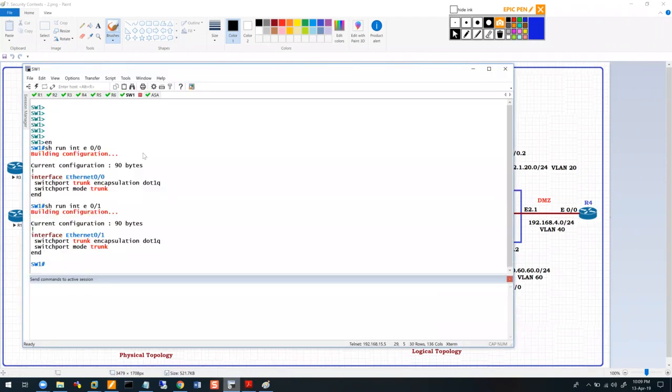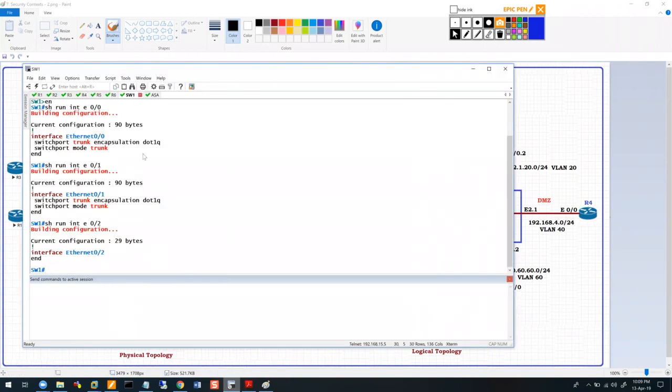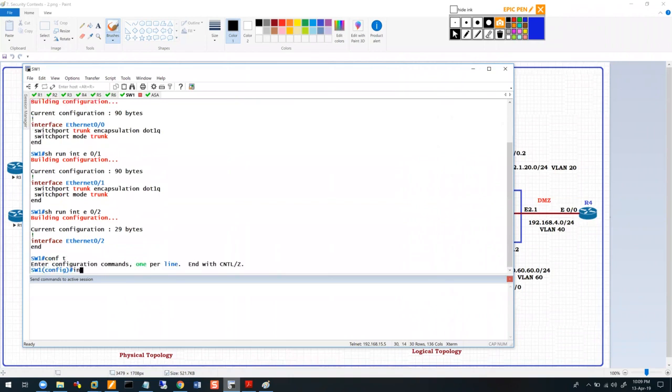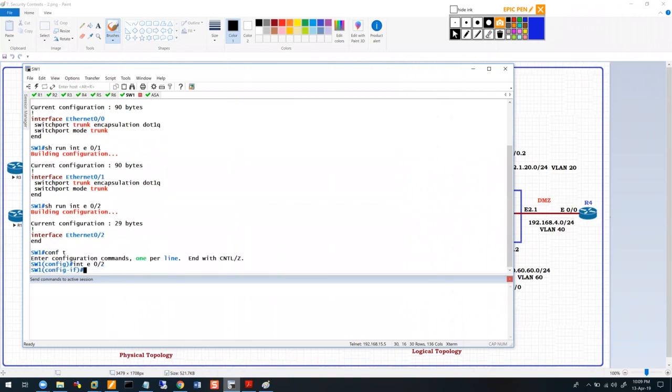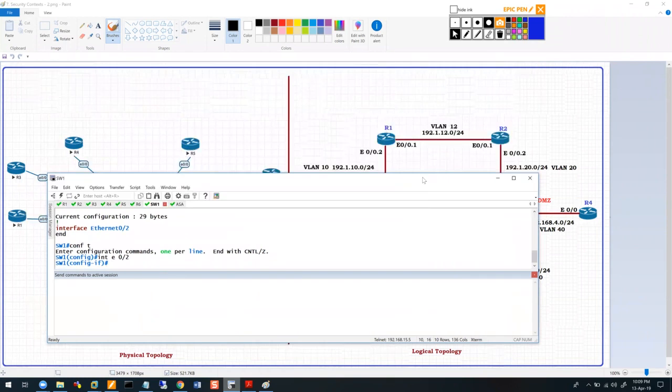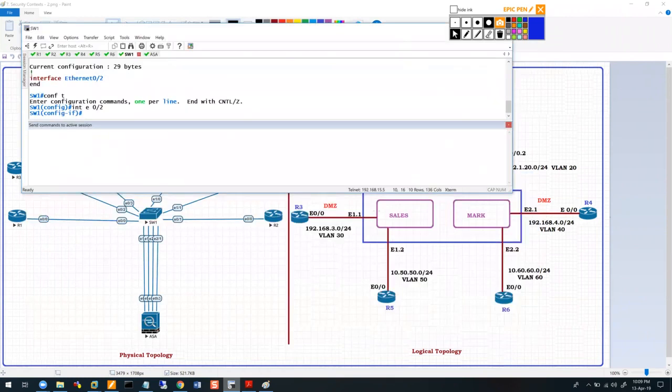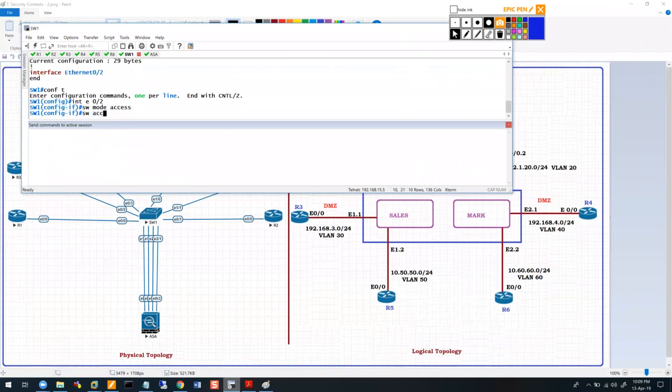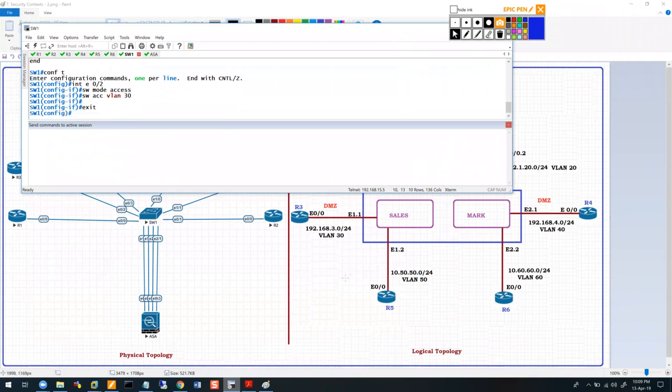I'm on the switch, so might as well check E02. It doesn't have it. So what do I need to do on this side? What VLAN do I need to assign this in? See that over here at the R3. R3 is E02 over here. For what VLAN? VLAN 30. So I'll say switchport mode access, switchport access vlan 30. I'm taking care of my routers right now.